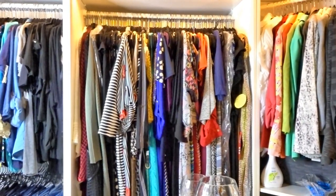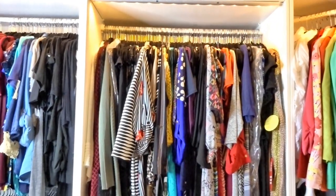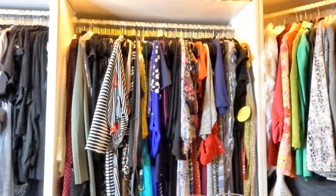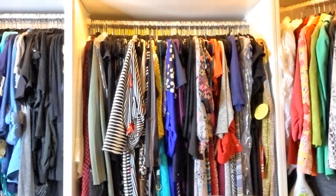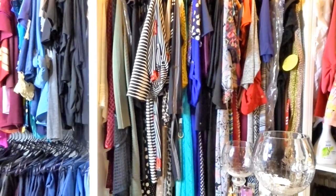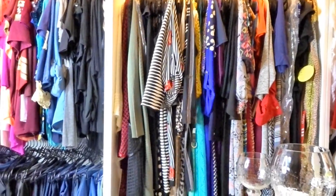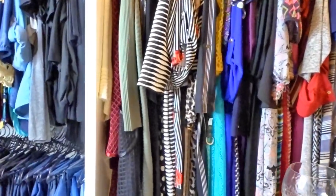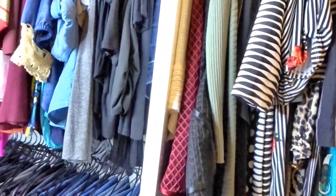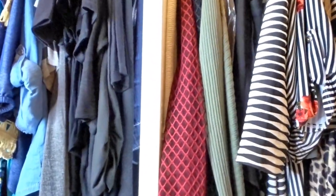Right up underneath the storage bin are all of my dresses. So this cabinet is very packed. There are some of the sportier little coats that you will wear over dresses that tie around the waist. For instance, let's go up close here. This little black one here is from Fashion Nova, as well as this burgundy color here.